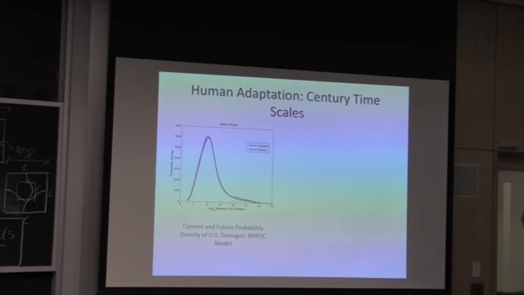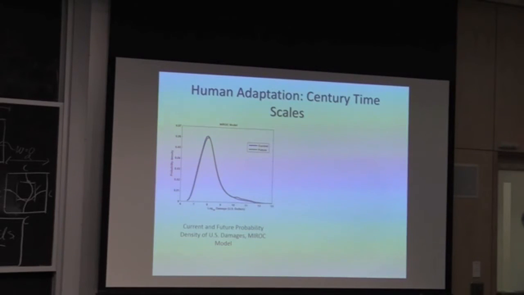That's all it is. And this is a particular Japanese climate model. This is the probability density of damage in the range that you see in the scale here. This is a log, a base 10 log of damage in US dollars. So there's a million, there's a billion, and so forth. The blue curve is for the current climate. The green curve is for a future climate from this model. And they're pretty much identical, you think, looking at them. If you look very closely, you'll see there's actually a reduction of damage in the future in this sort of low part, or the main part of the distribution.